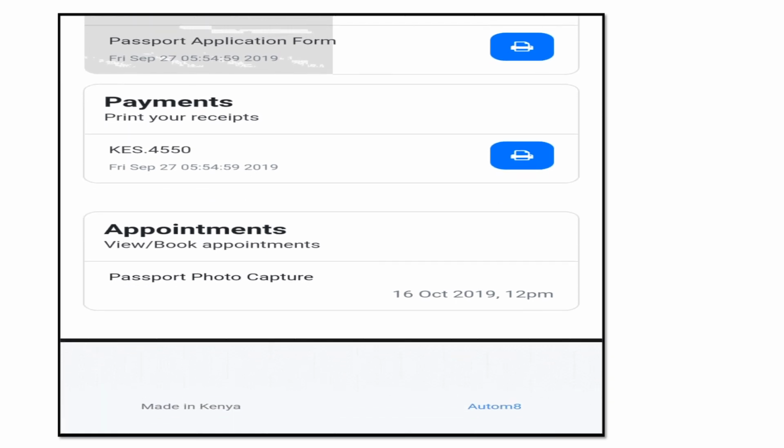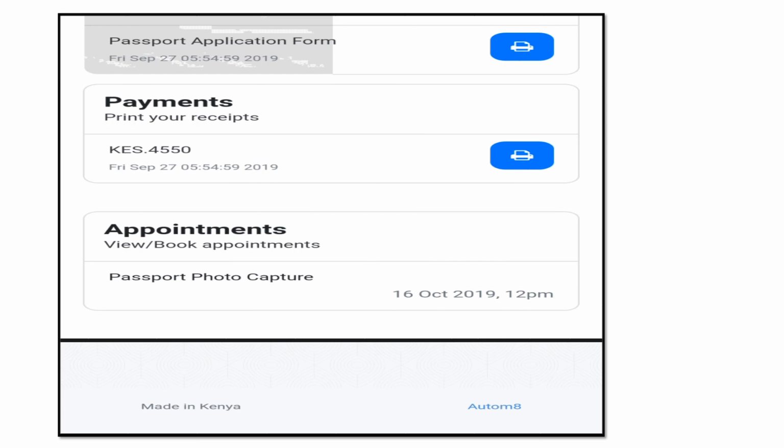Under the payment section, print your receipts. Remember, before you're done with this process, there's a place where you're supposed to pay for the passport. For me, I paid 4,550 Kenyan shillings. Whatever is in blue means that you're supposed to download.